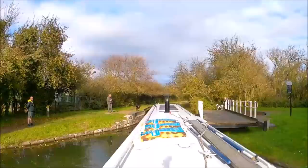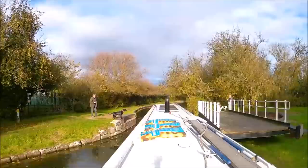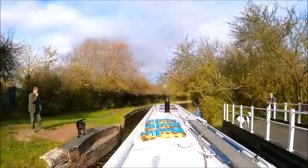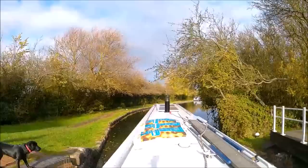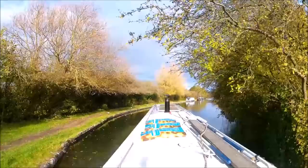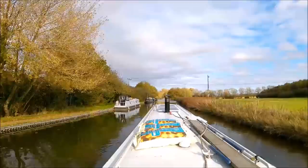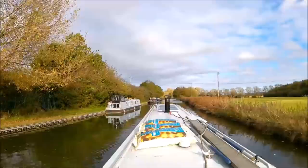When these canals were designed, they didn't have solo boaters in mind. It was for crews carrying goods. I don't suppose they ever imagined it would be for people like me. On my journeys around the country single-handed, that's going to be a problem that comes up many times, so that's something that I'm going to have to think about. But for now, all I'm thinking about is putting the kettle on and having a cup of tea.